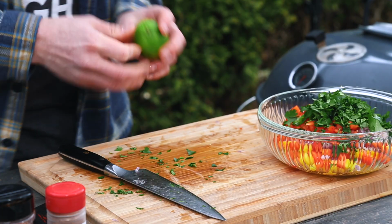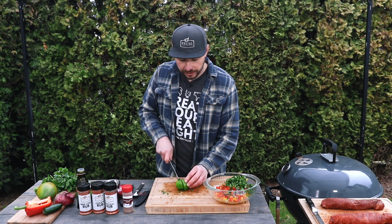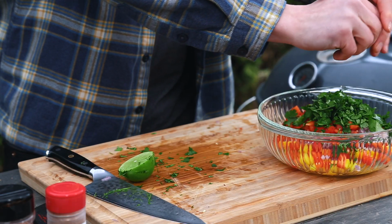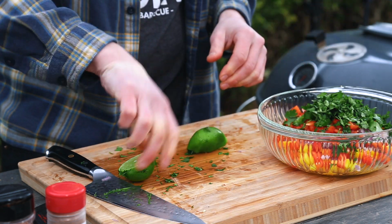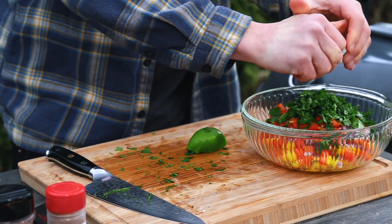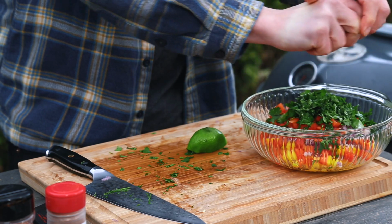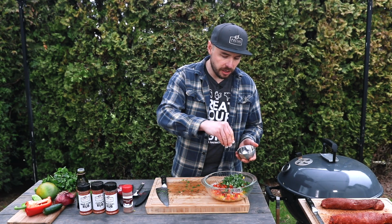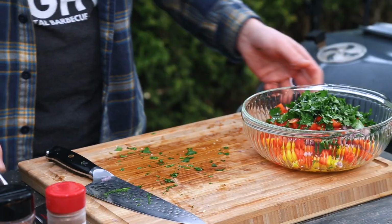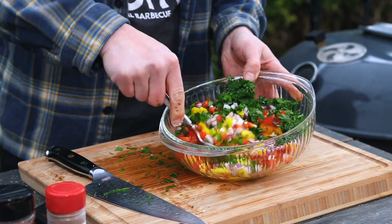The last thing I'm going to add in is my lime. I'm going to add in 1 full lime to this. If you want to use a lemon, go for that. I just prefer the flavor of some limes. And then lastly, I'm just going to take a pinch of salt and add that in as well. And then we'll go ahead and give this a nice mix.